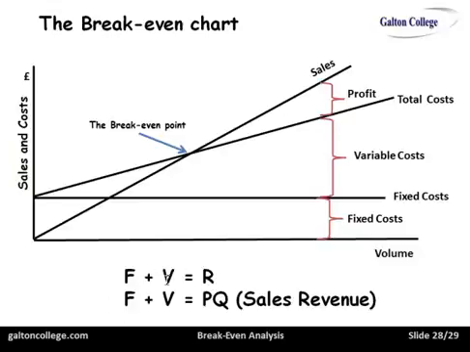Fixed costs plus variable costs equals revenue — fixed costs plus variable costs equals price times quantity, that's the sales revenue. That's an overview of break-even analysis. That's the essential chart and graph you need, and you need to know how to reproduce it. The distinction between fixed and variable costs is important. You should realize that even though something is said to be fixed, down the line it could be variable — for example, machinery is a fixed cost, but you might need a new piece of machinery at some stage, so the line will jump upwards. So what's fixed? There may be an element of variability in it.